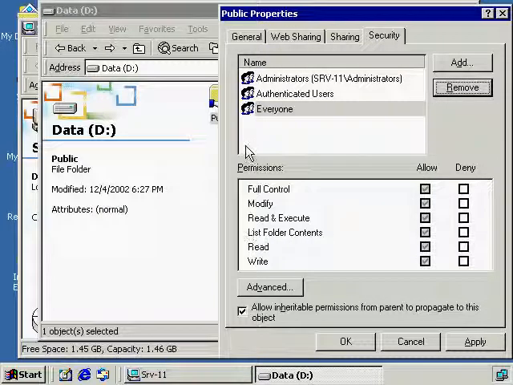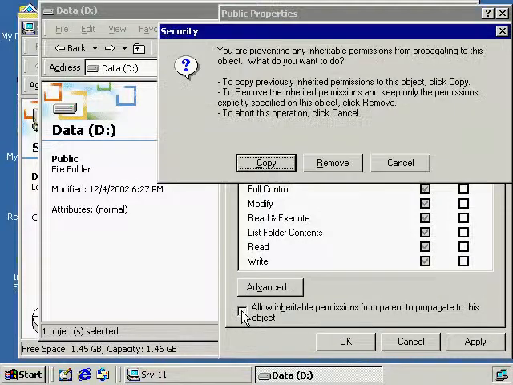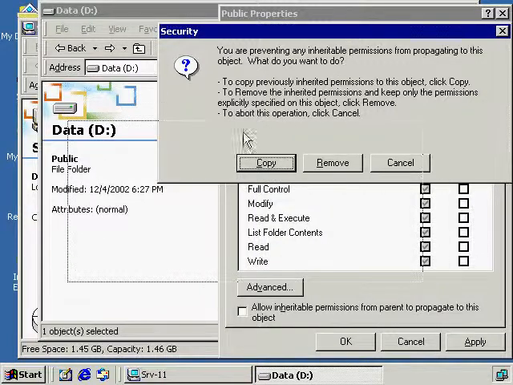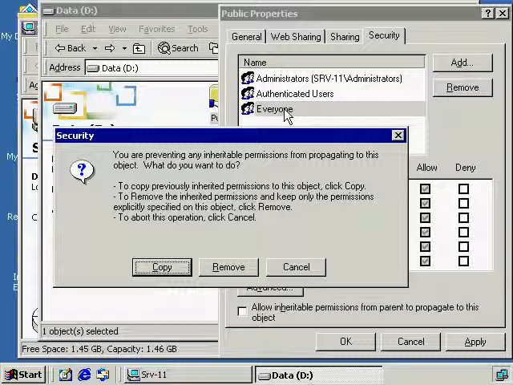Okay, don't forget, in Windows 2000, permissions are inherited from the parent folder. So the D drive, the data drive, actually has everyone set at full control, and that's where the permission is initially set. So if we want to modify this setting, we're going to have to come down here and uncheck this box. When we uncheck this box, this is kind of an intimidating message, but it really is fairly simple. It's asking us, in sum, do you want to keep this inherited permission and start modifying from there, or do you want to remove it entirely and just start modifying from there? So in a nutshell, do you want us to remove this for you?